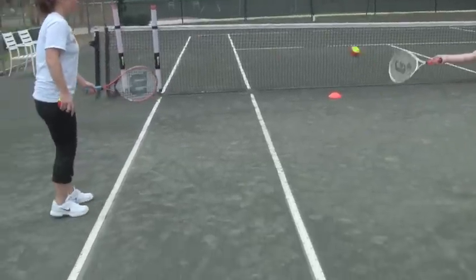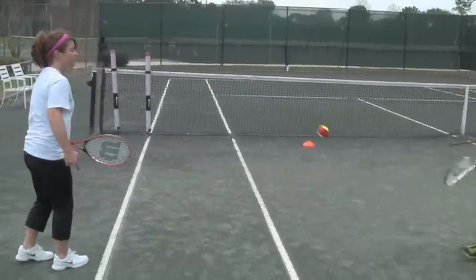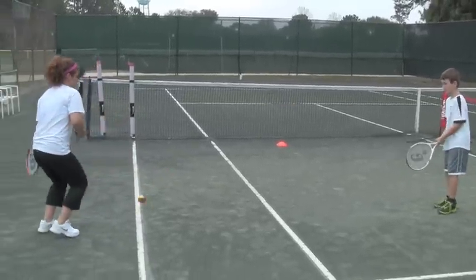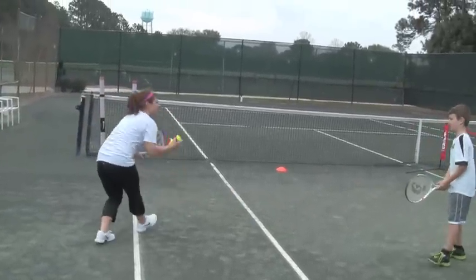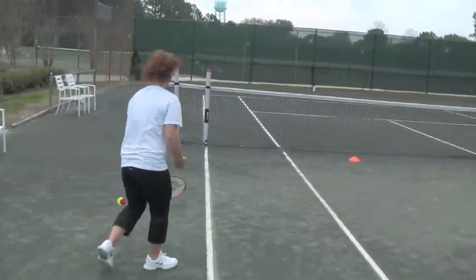Again, ball goes up in the air. We're not hitting down. We've got to go over that line every time. See, Nolan's pretty good at this. These kids probably will not be this good. So you're going to have to emphasize nice and light and hitting up on the ball, up and over that line. Up, up, left swing, left swing.